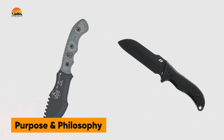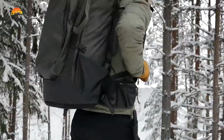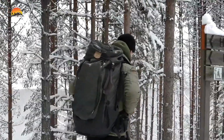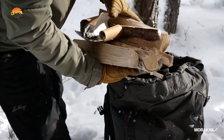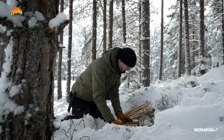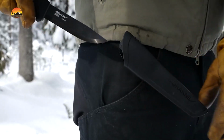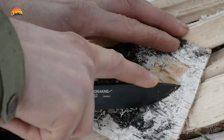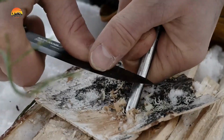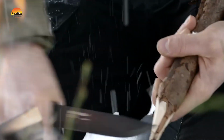Alright, first things first. What's the difference, and why does it even matter? Bushcraft is all about thriving in the wild, not just surviving. It's about mastering the environment, using what's around you to make tools, prepare food, and set up camp. A bushcraft knife is your trusty companion in these tasks. It's a refined tool designed for precision, allowing you to carve wood, prepare kindling, or even craft a fishing spear.